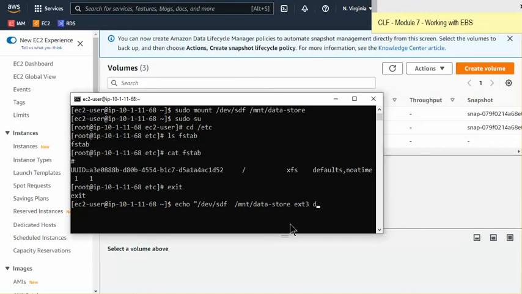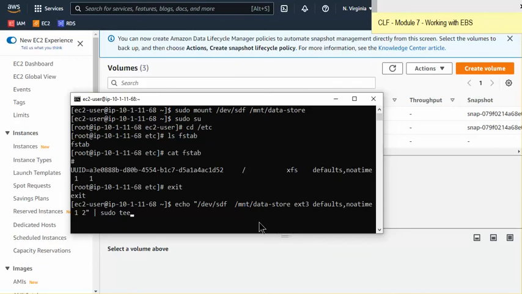I assume there is defaults, noatime, then I need to type in 1 2. I close this, and I'm going to pass this to the sudo tee command.